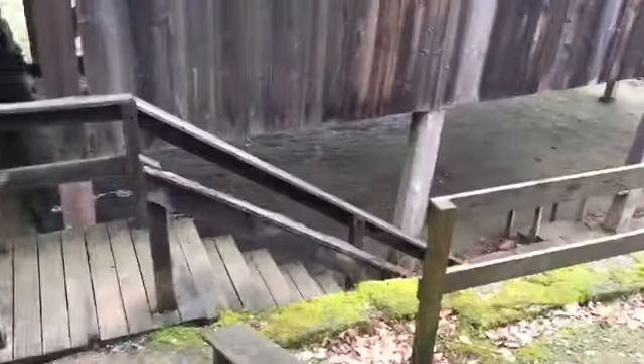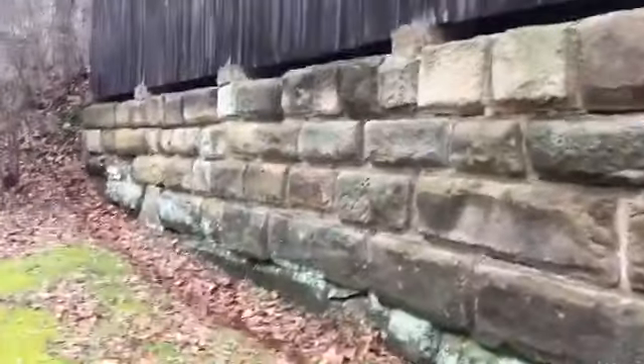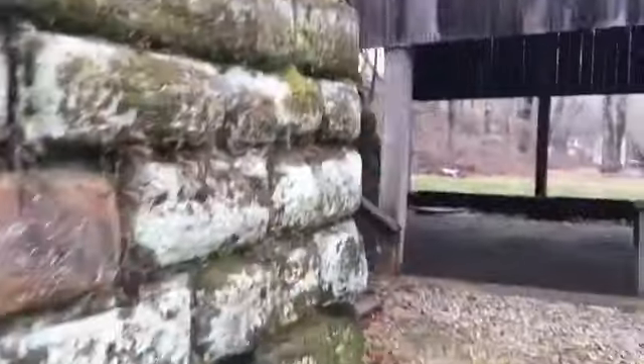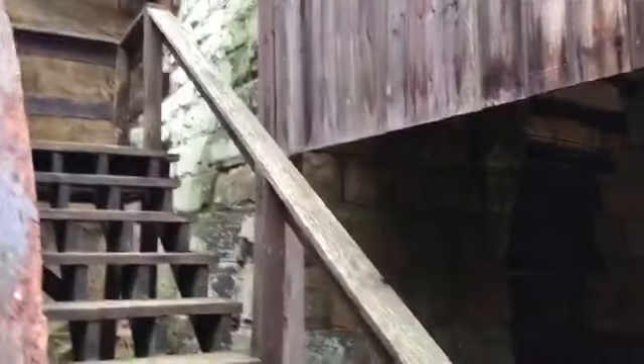Is this the original structure? Okay, that's in pretty good shape if it's the original structure. As far as we know. This place is such a beautiful piece of history. Good grief, look at the rock — look at them big old things! It's amazing what you can do when you set your mind to it. Look at that big old beam right here — it's just sitting on what I'm assuming is sandstone.